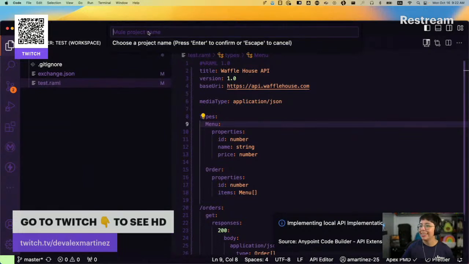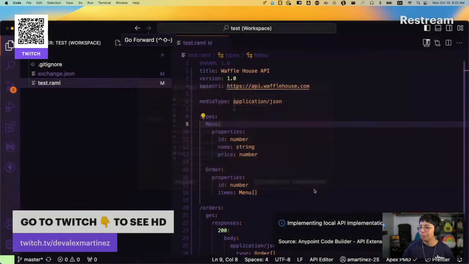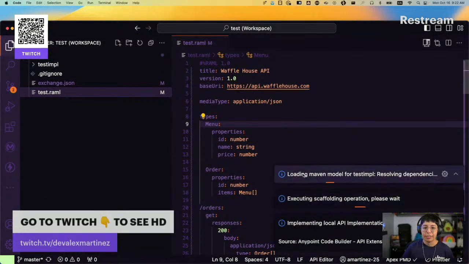Okay, Mule project. Let's just put test input so I know what this is, the implementation. So this was faster than the other one. Okay. And then I'm just gonna put this inside the test folder that I just created because I want to have everything there. Select target folder. Okay, it's going.